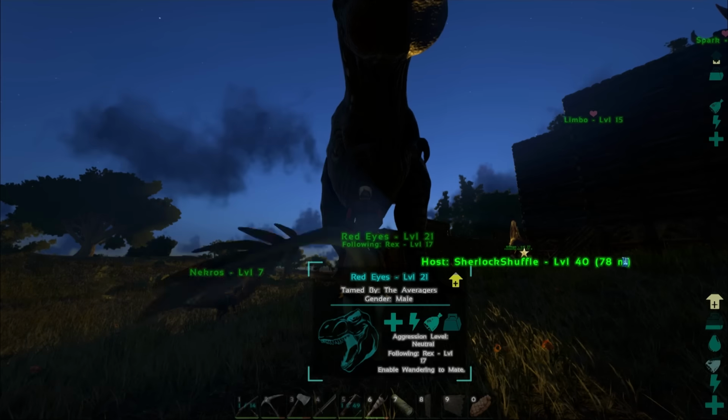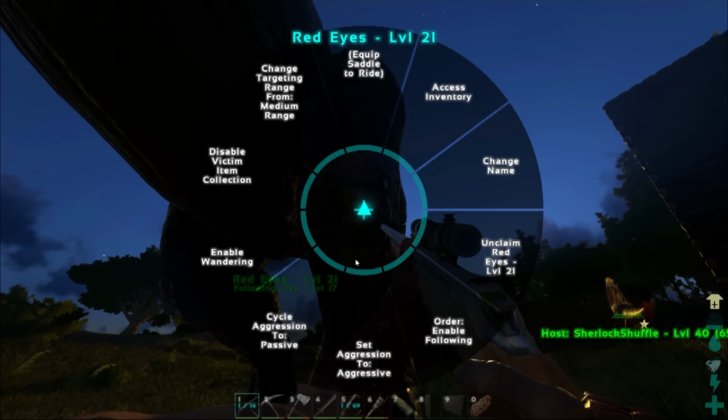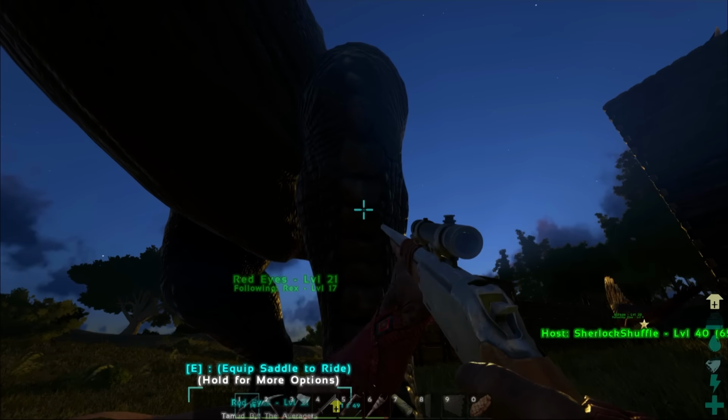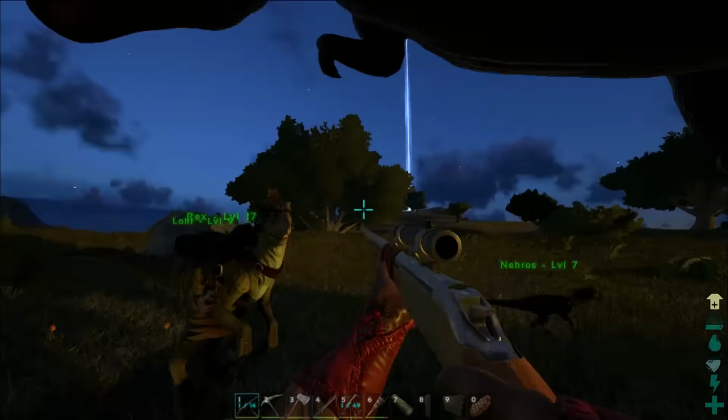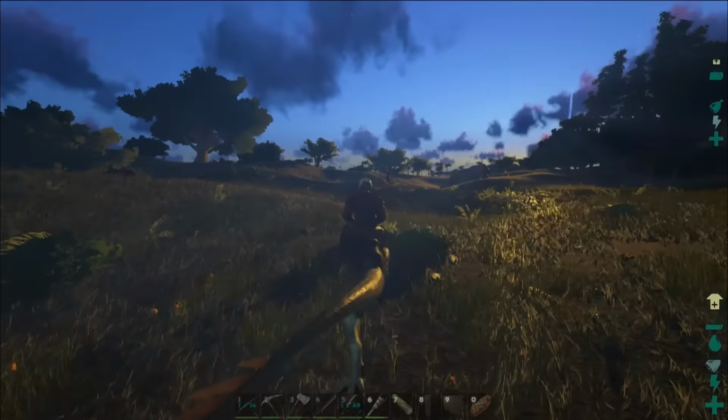I think might be more manual. I can't remember what the whistle is for it. So. Cycle to passive. Cycle to attack your target. Right. Yep. Let's go, red eyes.